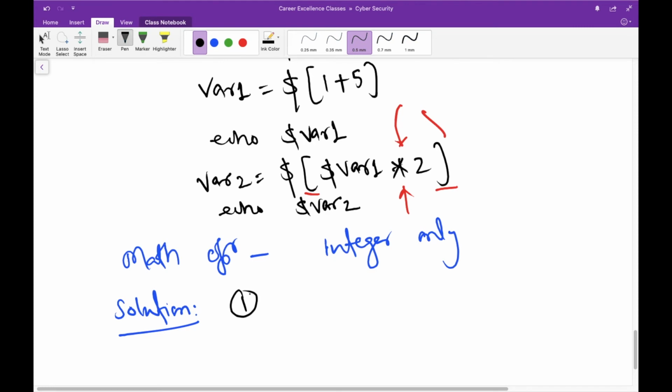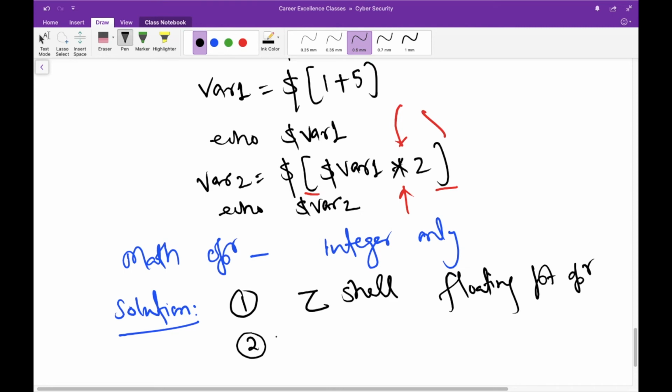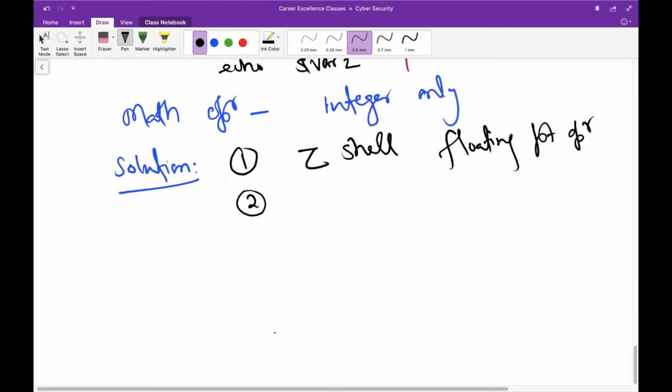So we have two solutions. We can use z cell for performing floating point operations, or there is a second option which is most popular, and you can use the built-in bash calculator which is called BC, right?